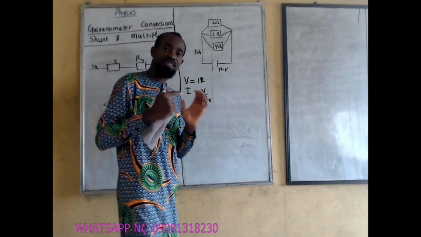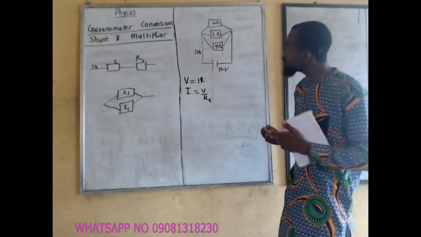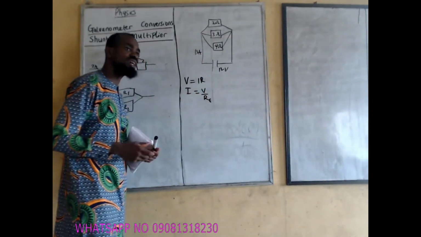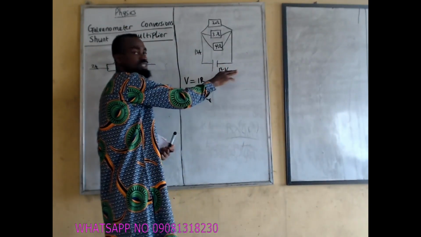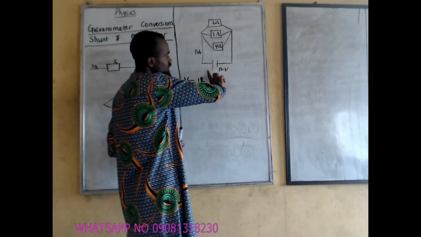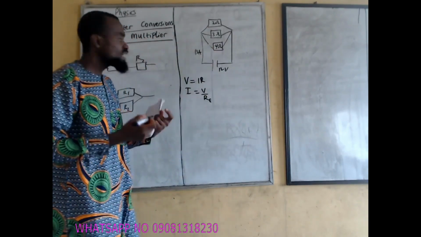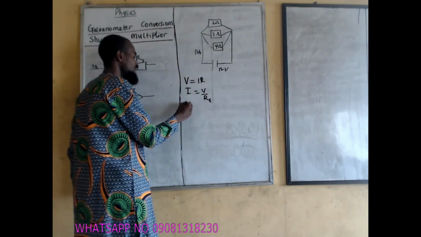Now, that is in the setup. But if you are given this setup, questions can be asked. One of the questions that can be asked is like what we have just said. Given this cell, given this supply rate of potential difference of 12 volts across this circuit with these three resistors, what is the current across the circuit?